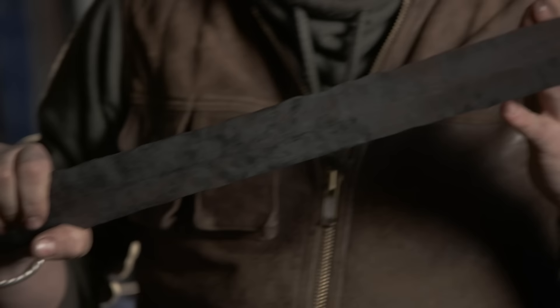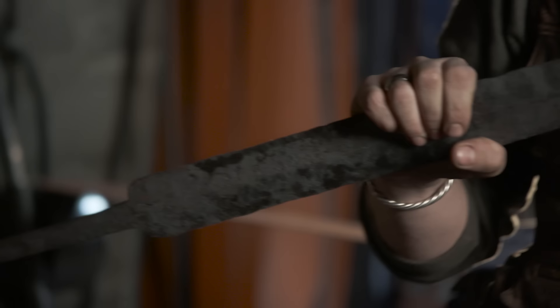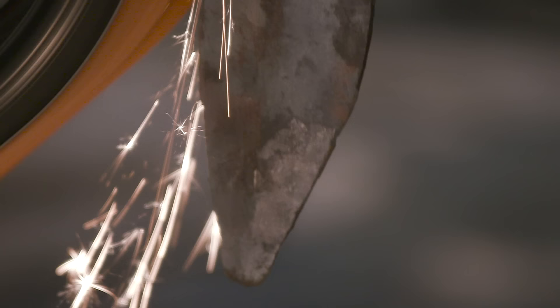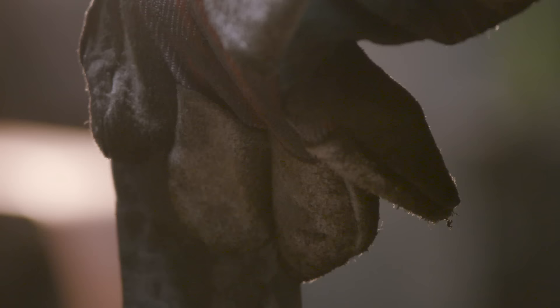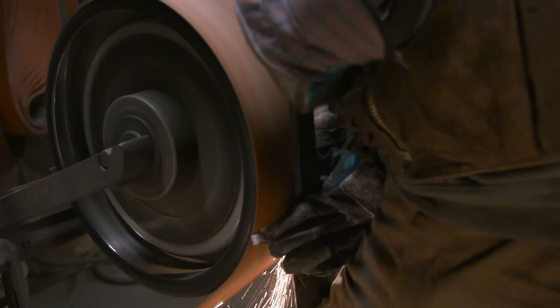We got the blade back from Ilya — he's done forging. As we said before, this is pattern welded. He started with 25 layers, did four folds, so he went 25 to 50 to 100 to 200, resulting in a 400-layer blade. It's my job now to basically grind through the scale and reveal that pattern, but first I'm going to start along the perimeter of the blade, remove some of the hammer marks that naturally occur when you forge bevels, then I'll establish the sharp central ridge up the center of the blade, and then we'll be ready to heat treat it.